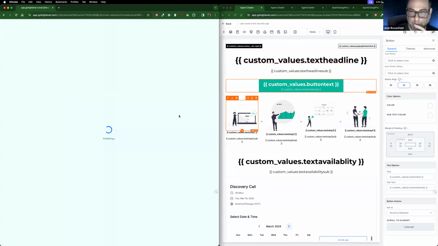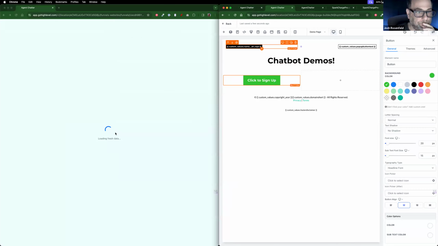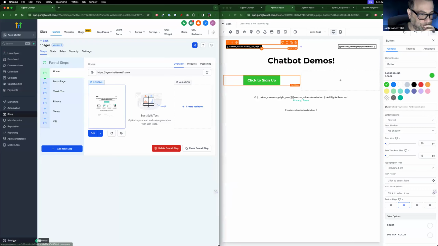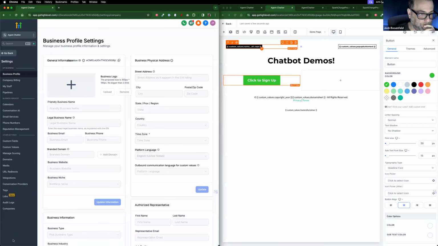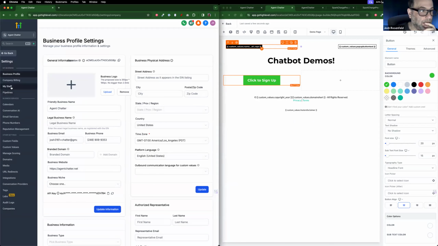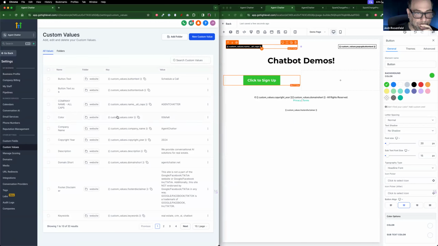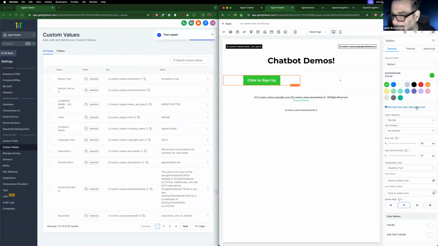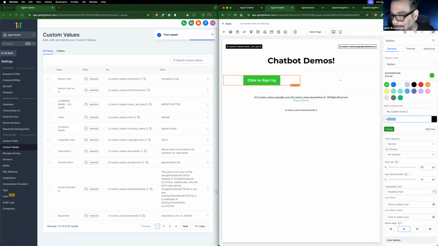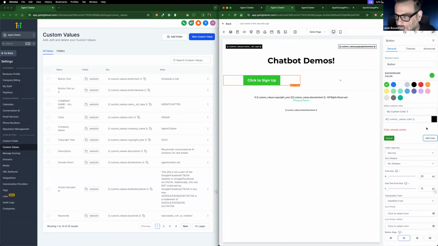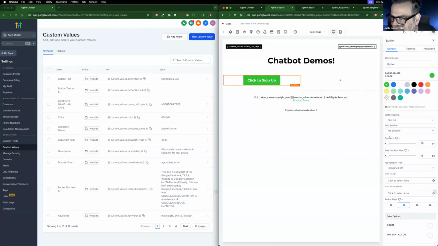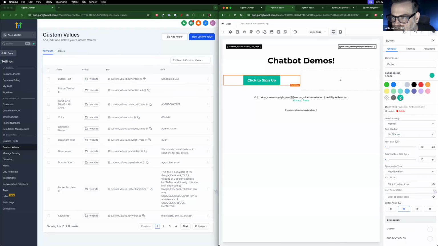So to do that, here's how if you're making a new page, which we're here. I just go to my custom values and get this color value here. I copy it, custom values out color. And then I'm going to add a custom color. Then I paste this variable in right here after the hashtag, because that's how it knows that it's the color. I'll do add color. Color already exists. Okay, my bad. This color is the color. There we go. Cool. It was already in there. There it is.